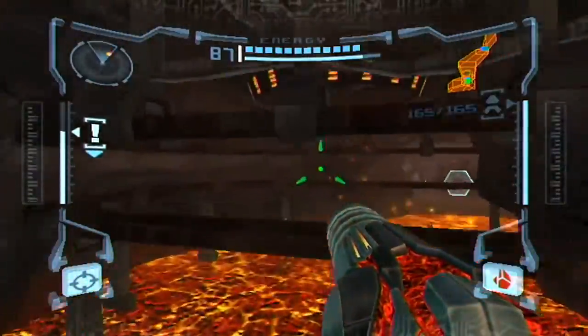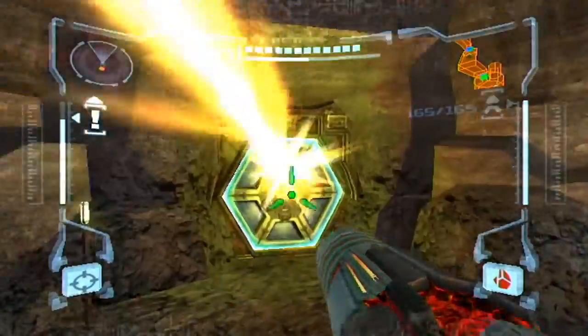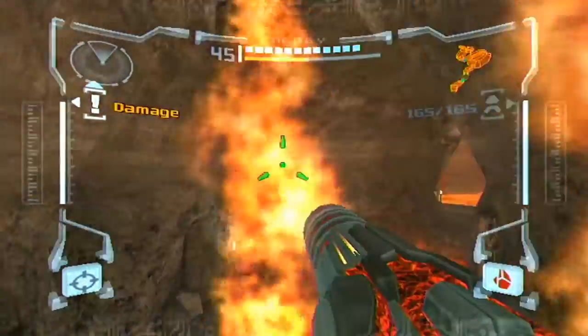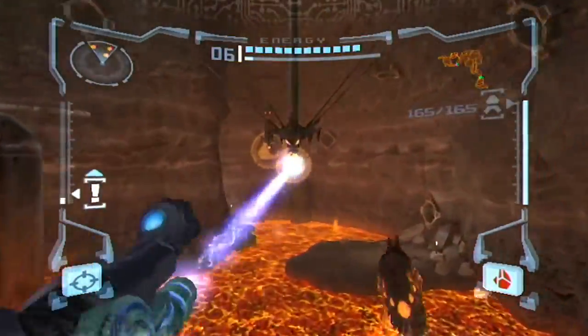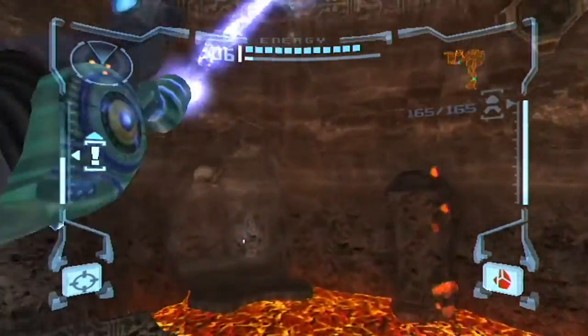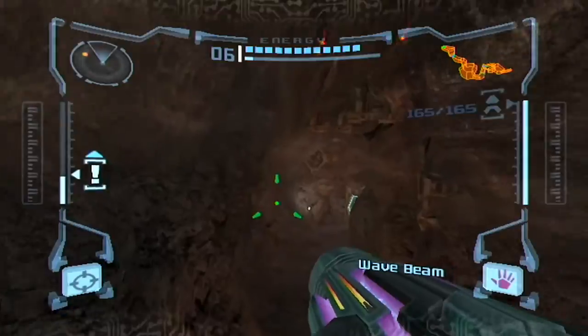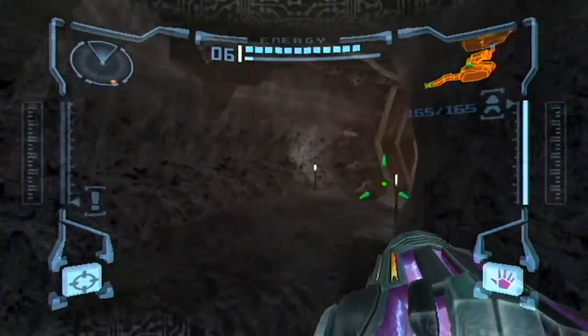And since we have so much health, and lava doesn't inhibit our movement, we'll just kinda walk through this. Make it easier. Like, it really doesn't matter how much damage you take now. We can easily just skip through this area. That makes life easier. Having all these upgrades at the end of the game just makes you feel powerful.